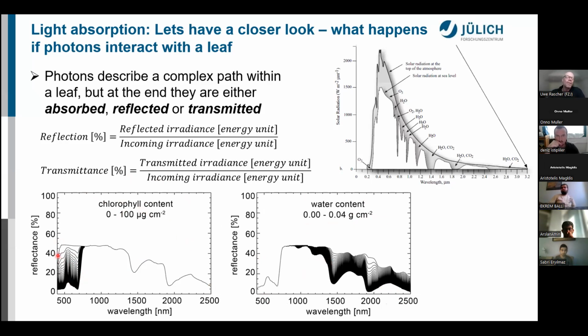And if you look at the reflectance related to these changes of the two constituents, you can see that the two constituents leave a very specific signature. Water interacts in the near infrared and shortwave infrared region, therefore changes the reflectance there, while chlorophyll has the two absorption features which I showed before in the visible range. So the interaction of the single components and the translation to the reflectance signature is really specific for the leaves.